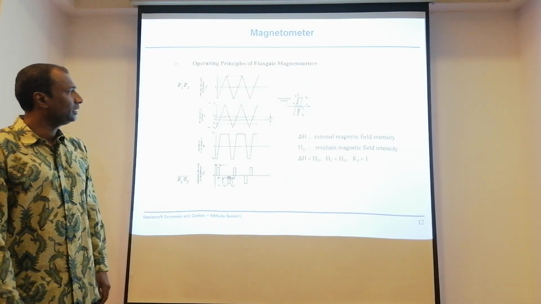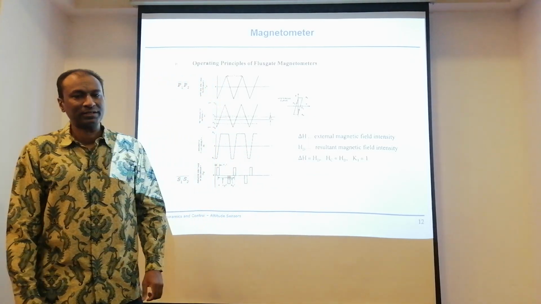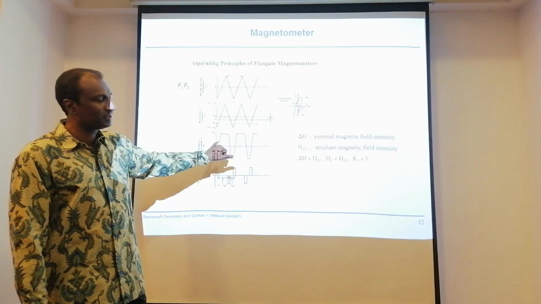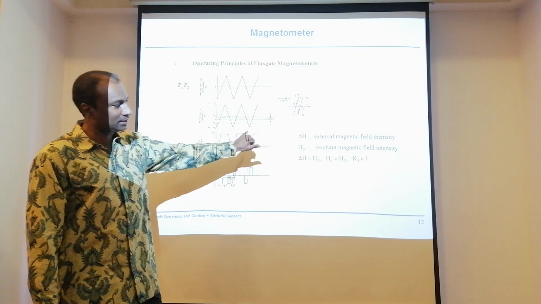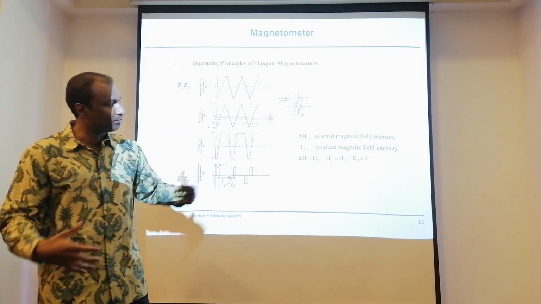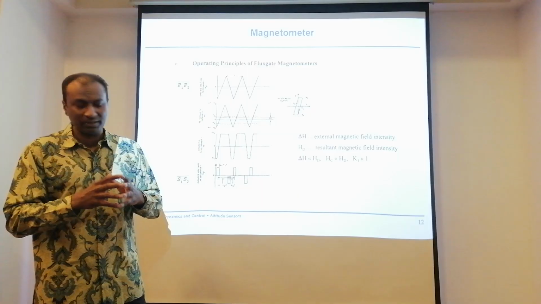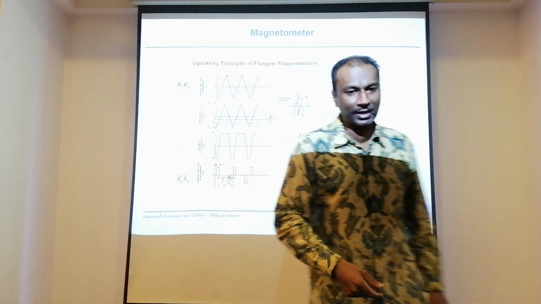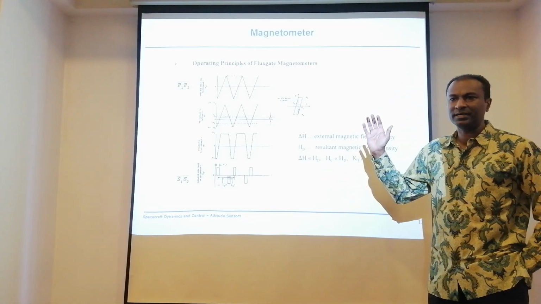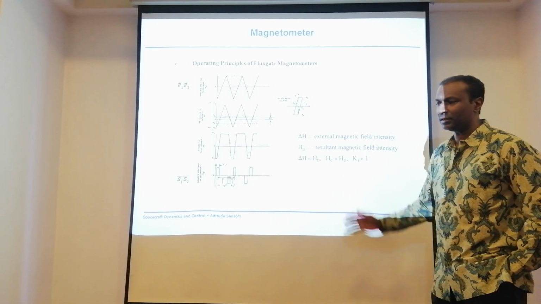Go on. So this I explained already. Basically, the external field intensity is what you measure. Once you energize the coils, you will end up having all those fields, and these fields are generated because of the voltage and the variation. You bring in another magnetic field, there will be a variation of the voltage. When the variation of voltage can be measured, then you can indeed estimate the attitude. It's a very simple process. Very well, in the 1930s the Hall effect came in, and it's a very established sensor.